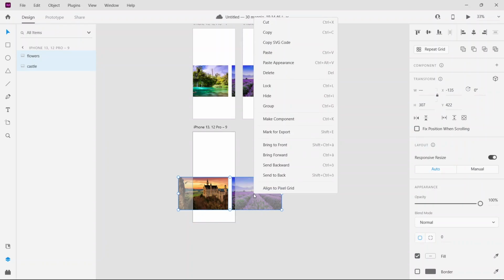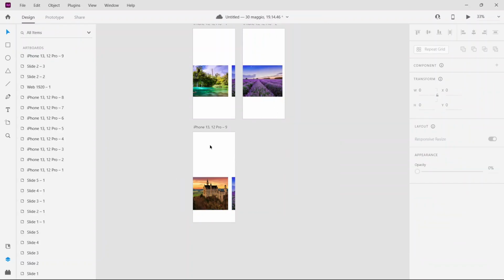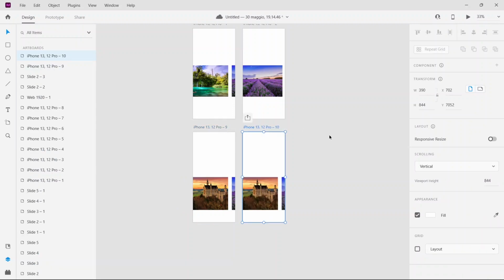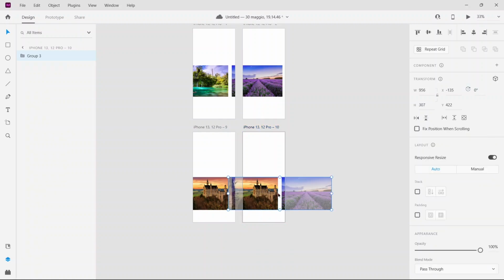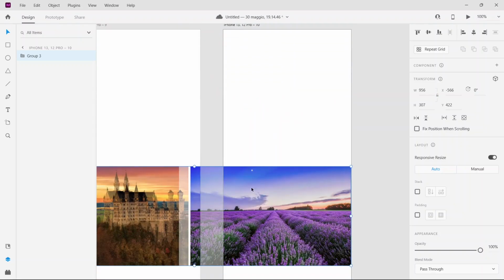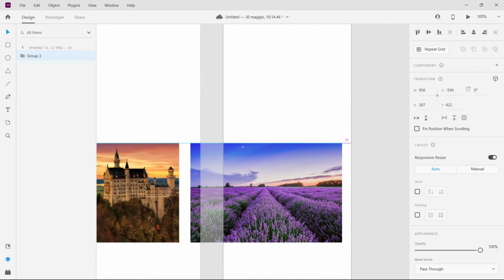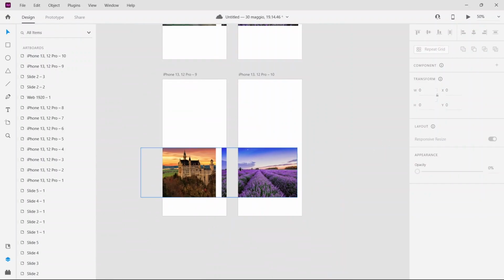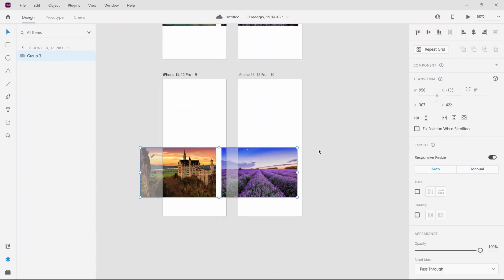So we have these two pictures and we can group them. So with the right side of our mouse, we will click on group, and now we will copy this artboard with Ctrl+C and then Ctrl+V. We have this artboard. The next thing that we are going to do is to move this picture in this way. So let's go near here so we can align them. So we have now these two components, this first group and the second group behind it.